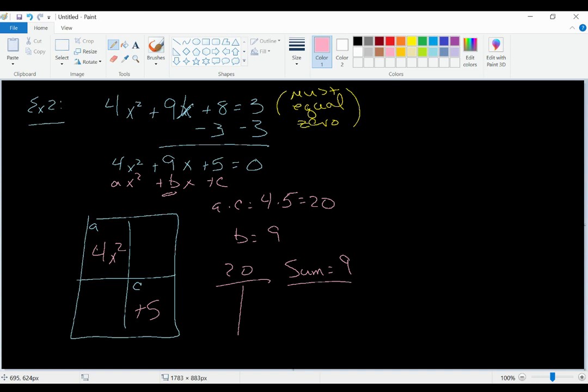And you can start at the beginning, but if you already know, and it's pretty easy on this one because you just multiplied those numbers, 4 and 5. 4 times 5 gives you 20, but they also add up to 9, which is what you need right here. So these are your factors, positive 4 and positive 5. So plus 4x plus 5x. And now we start factoring.